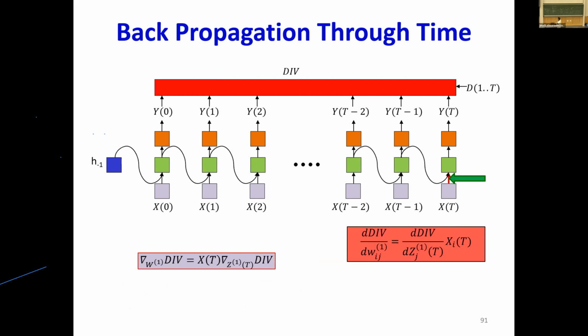The derivative with respect to this weight, correct? And what is the derivative with respect to the weight? It's going to be the input times the derivative with respect to h, right? Very straightforward. There's one more derivative that remains, which is the recurrent derivative, the weights, right? So what would the recurrent derivative be?